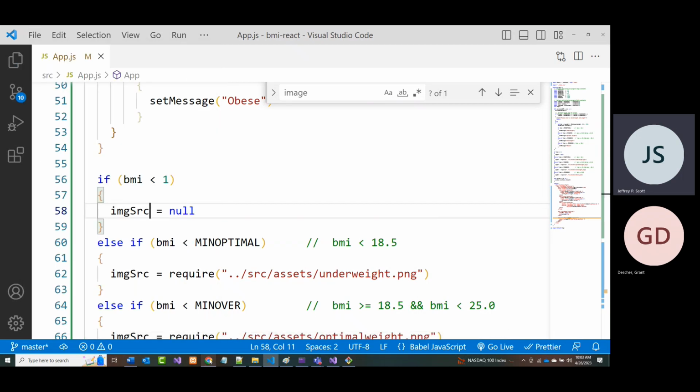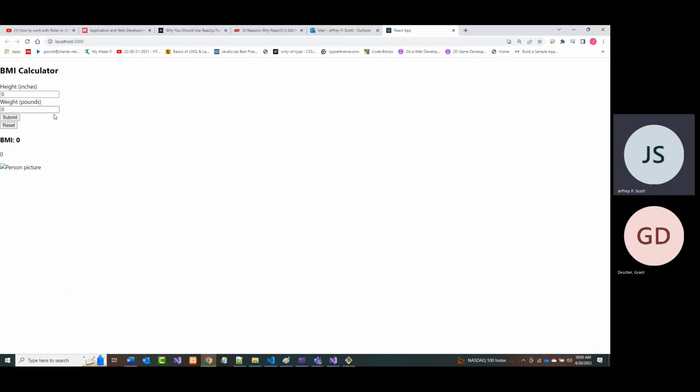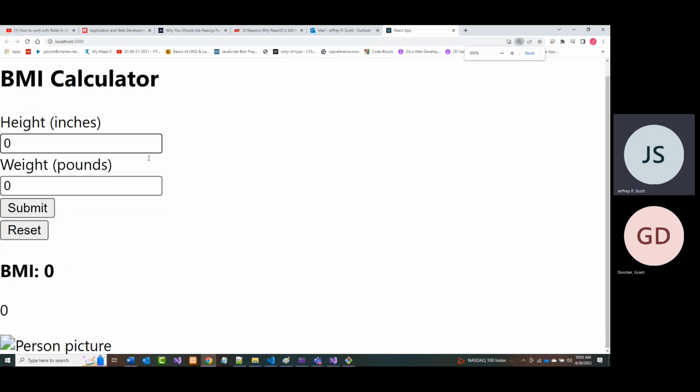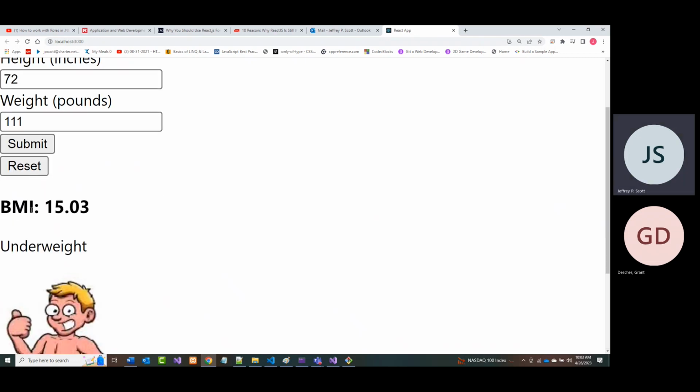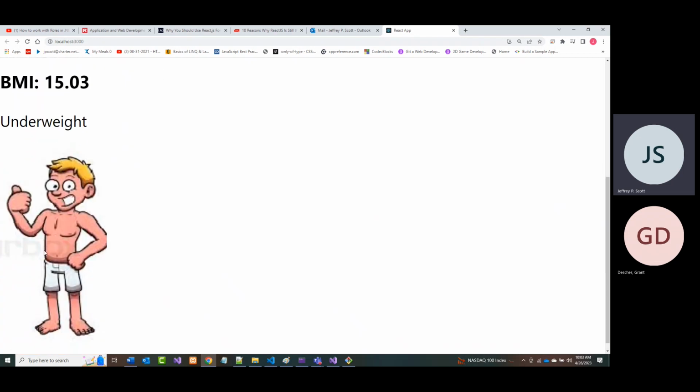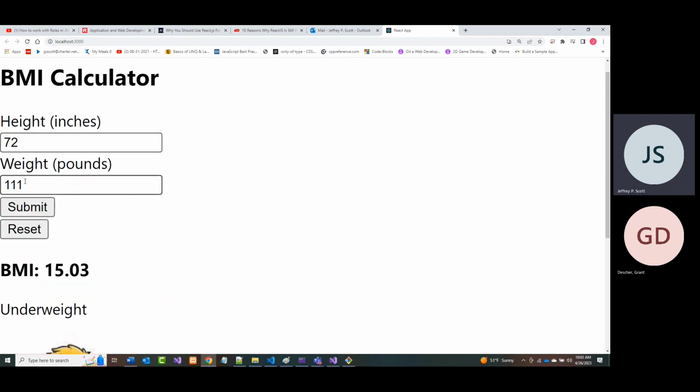So save everything. All right. Right now it looks pretty bad. But you can see, okay, let's see if it works. So if somebody is 72 inches and they weigh 111 pounds, they're pretty skinny. Okay. BMI is 15.03, they're underweight, and there's their picture. All right. So if they're 170 pounds, they should be fit.